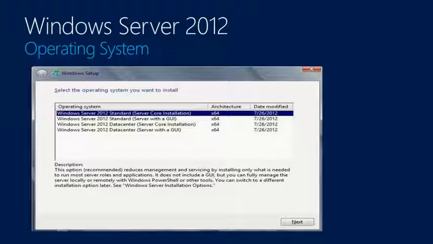So, does anybody know? Can you install Core and then convert it back to a GUI? Well, you guys are going to pass the exam. Awesome. So that is essentially what they want to know. Do you understand when you can use Core and when you can't? How you can manage Core and when you can't?